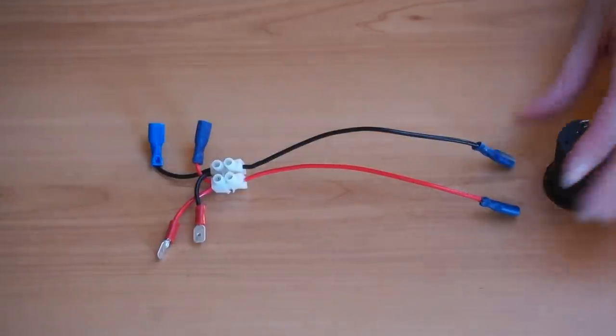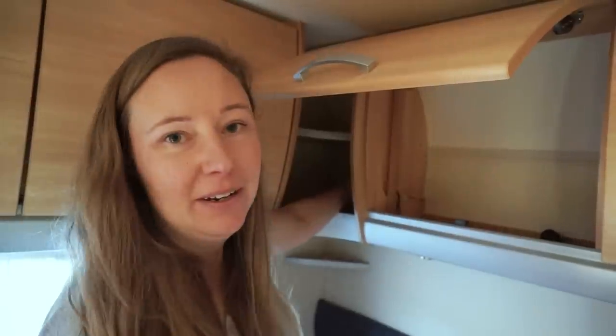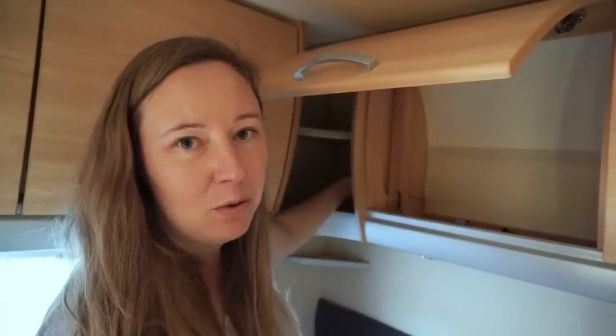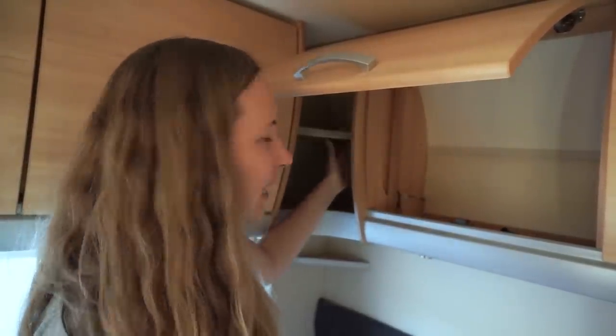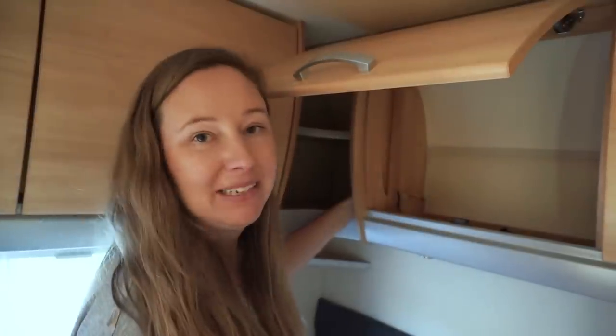Definitely a funny little setup — hopefully it works. The next stage is drilling the hole and adding the USB unit. After a bit of back and forth about where to put it, I think the best place is right here, slightly further back. It might be a little awkward to attach from the side, but having it there means I can move my internet modem here too, and it'll just work a lot easier. That's my master plan.